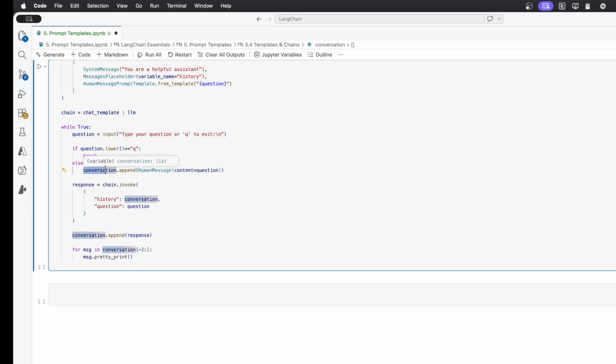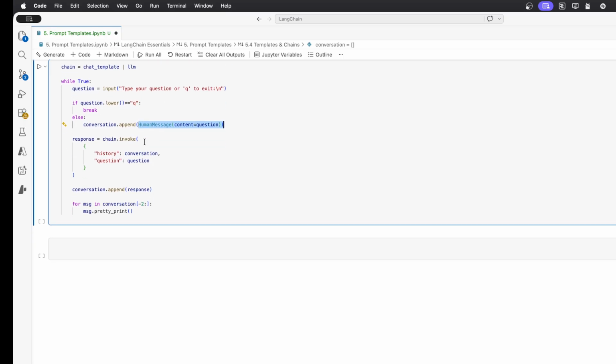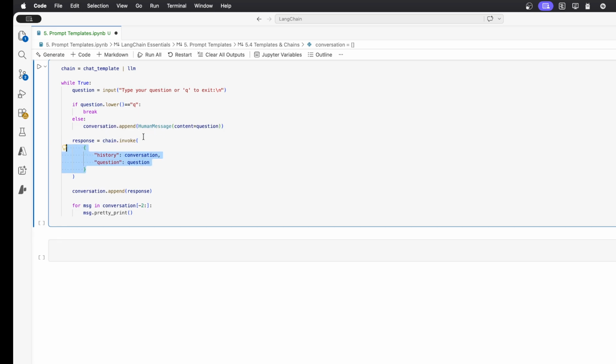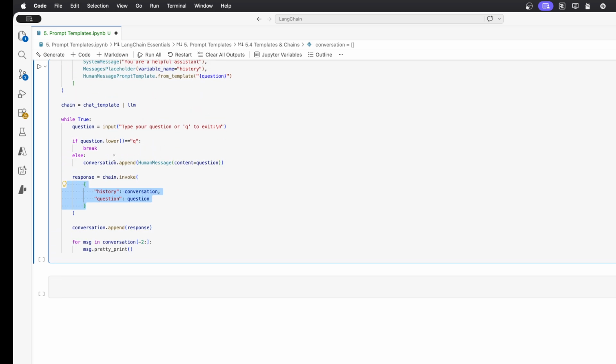Otherwise, I append to the conversation a human message that contains the question typed by the user. After that, we can invoke, you see this time we don't invoke the template, but we invoke the chain. And we invoke it with the dictionary that contains everything that the first component, so the chat template, needs, which is history, so the conversation list, and the question, which is the new question.